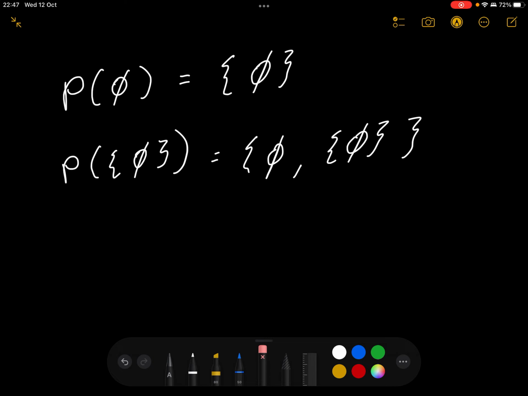Because every element in these sets has to be in this set, we can't add any more. That means we can only take them away, right?